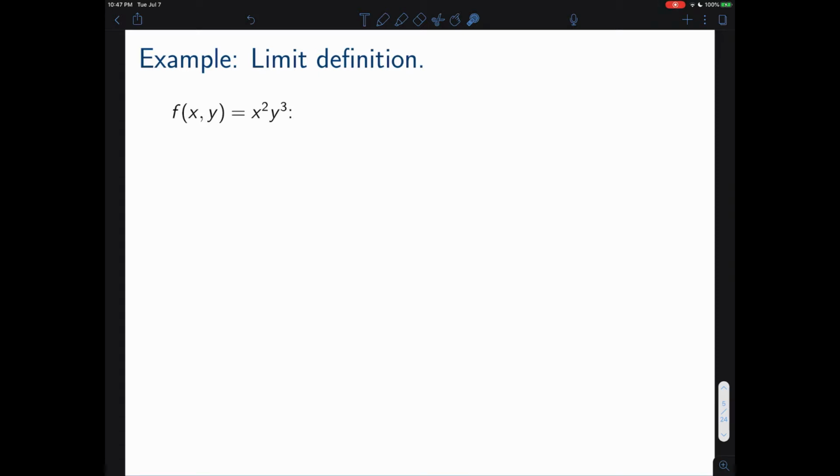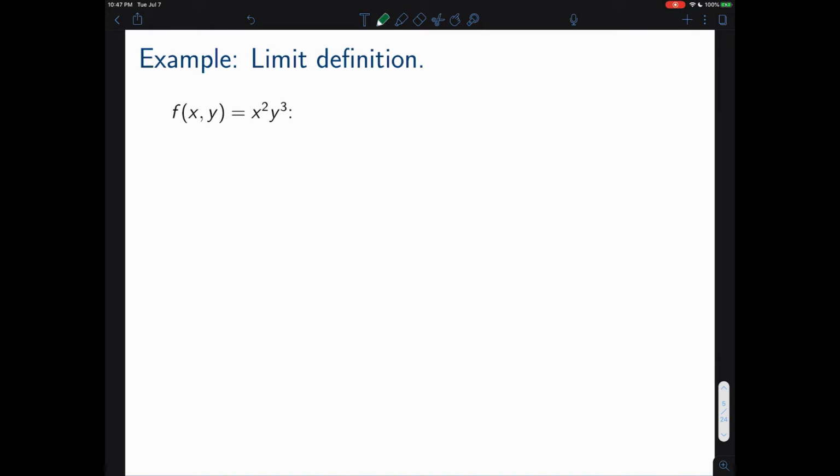But I'm going to do an example here. So perhaps you might be worried, like, oh no, I'm going to have to use the limit definition. No, don't worry about that. On the upcoming slides, I'll show some graphics and explain the geometric graphical meaning of partial derivatives, and then we'll actually see how to use ordinary derivative rules like the power rule and the product rule and so on. So that's coming up. But just to start with, let's do one example just to see how the limit definition works.